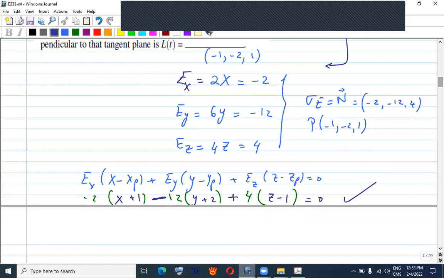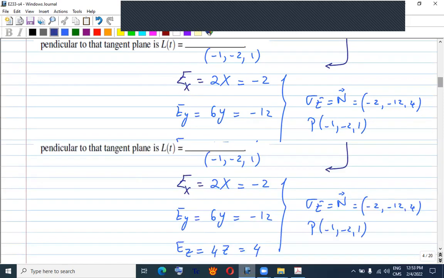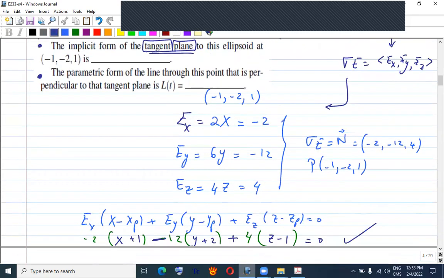Parametric form of the line through the point that is perpendicular to the tangent plane L1. So we'd find that line. Situation is, this is a plane. The point is in the plane, we know that. You want the line which passes perpendicular, I mean, the line that is passing through the point, right? I should pass it here. That's it. So this is the line they are talking about.